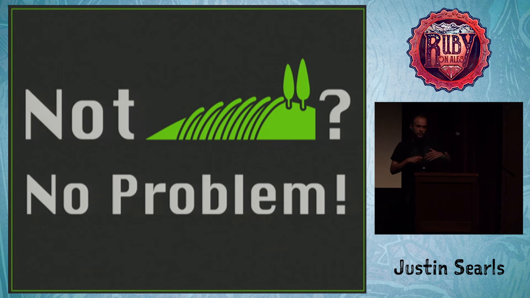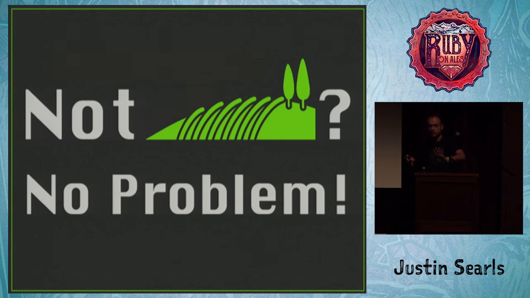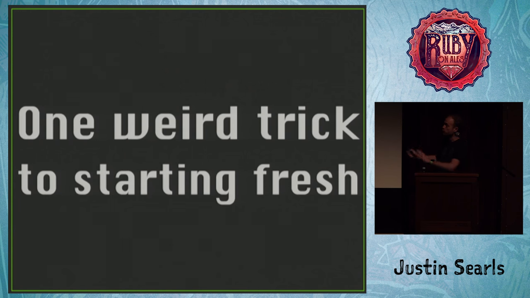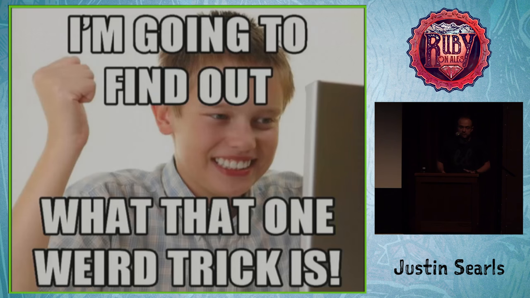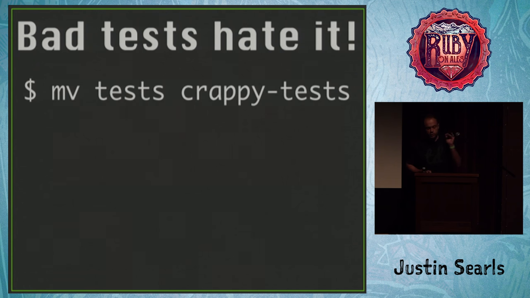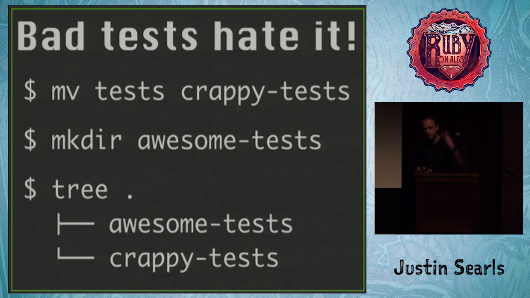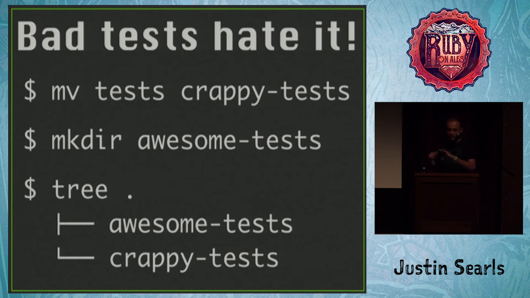If you're not Greenfield — I'm talking about prevention today — and you're in a big monolithic app thinking this is all about stuff to do at the beginning of the project, it's way too late for me: don't worry. There's this one weird trick to starting fresh with testing. You just move your tests into a new directory, create a second directory, and then you have two directories and you can write a shell script that runs the tests out of both directories. Until, as you're porting them over to the new clean test suite, eventually maybe you can decommission the old crappy tests.